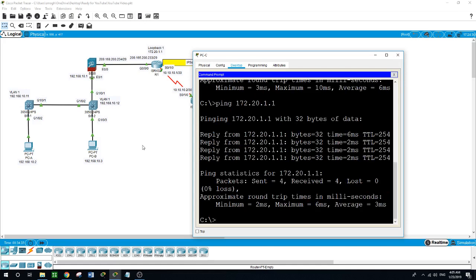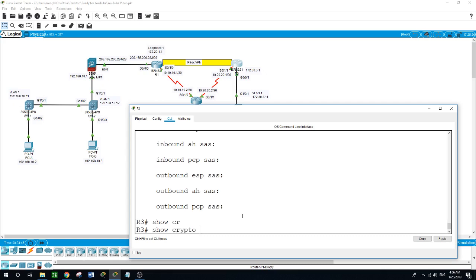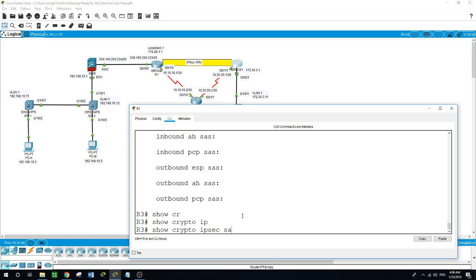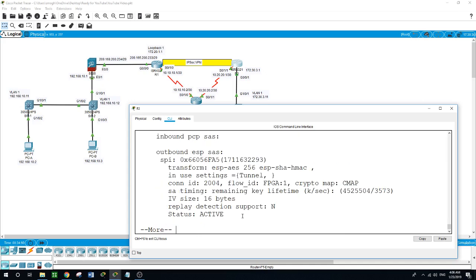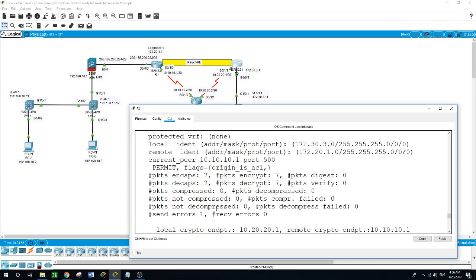Now on router 3, let's run this command again, show crypto IPsec SA. You see now, because I ran the ping twice, we have packets encapsulated 7, packets encrypted 7.